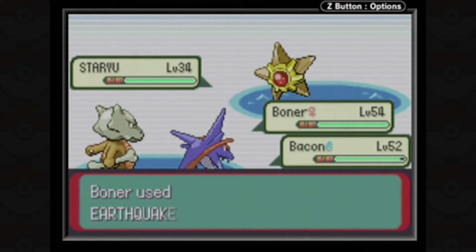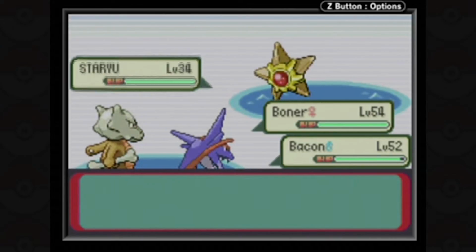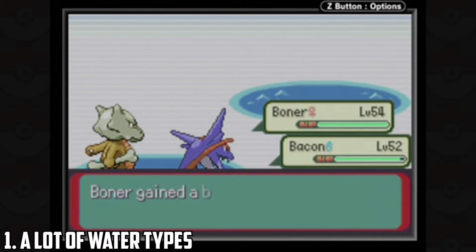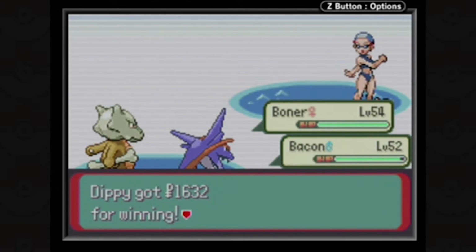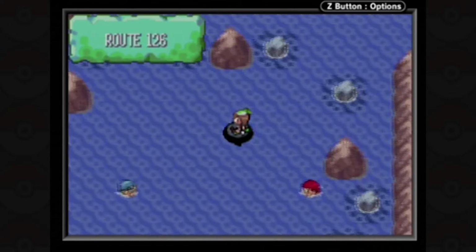Now let's move on to why they are forgettable and how they can stand out more. I have 5 reasons why I feel these Pokemon are forgettable. 1. There are a lot of water types. I touched on this in my first Forgotten Pokemon video with Finneon and Lumineon, but it's also applicable here. There is a large amount of water types in the Pokemon games, which coincides with the real world.